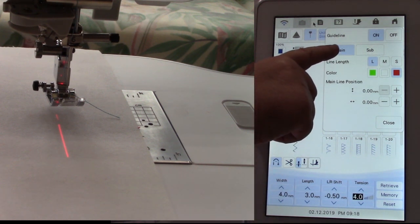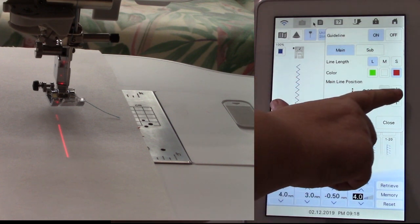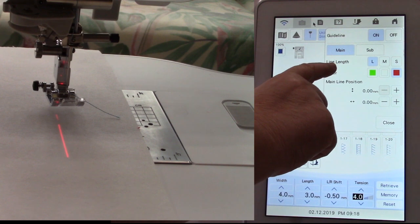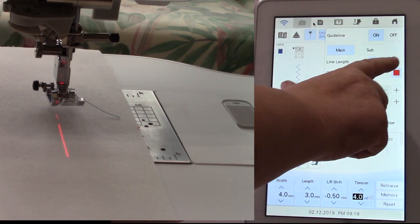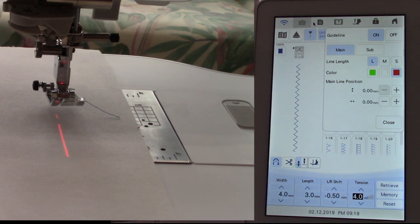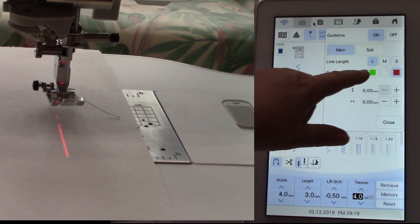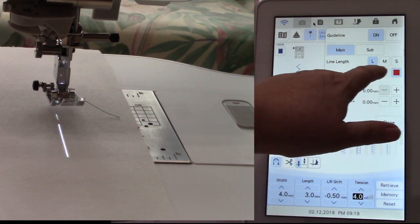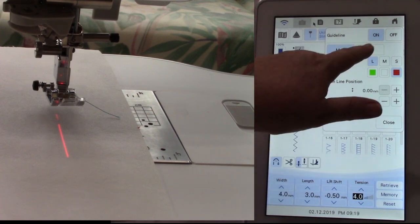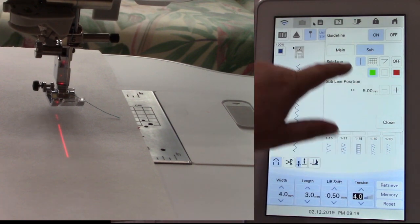I can turn on a main guideline, which will line up with my needle, but I can change where exactly it lines up if I need it to. I can change whether I want the line to be long, medium, or short. Usually I leave it long, but if you were maybe doing a circle or something where the long line was distracting, you can make it shorter. You can also change the color. It can be green or white or red, whatever you need it to be to show up on your fabric is the idea there.